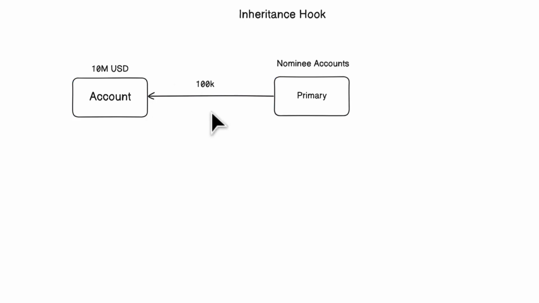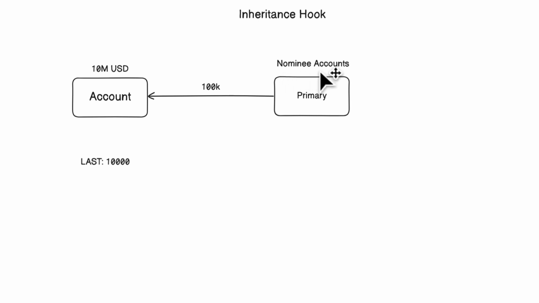So the next question is, how do you know the main account is inactive? To solve that, let's have a state to record the last activity of the main account. If the main account makes a transaction on the 10,000th ledger, then we make the ledger number an entry to this state. Now, what if the primary nominee loses access to their own account, or the primary account itself becomes inactive before the set time period?